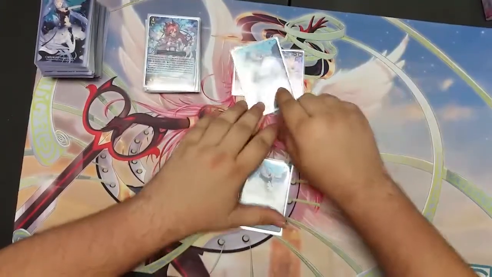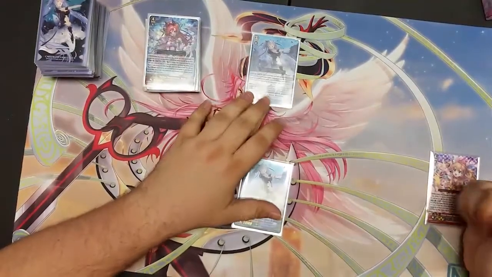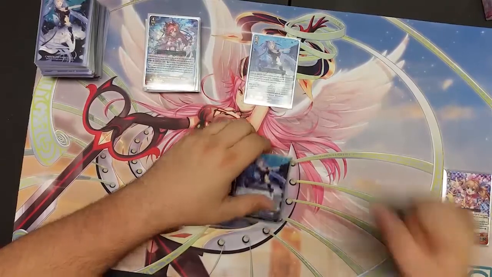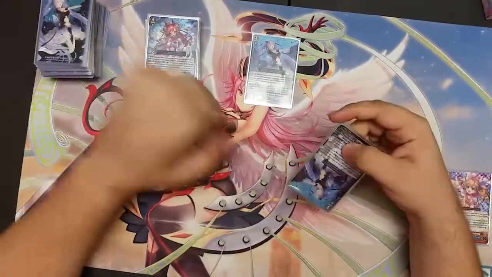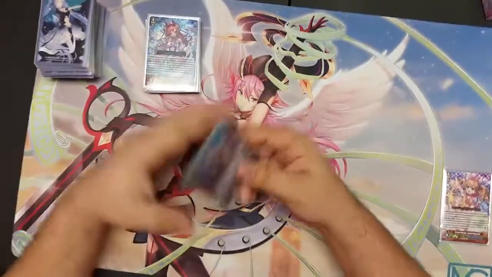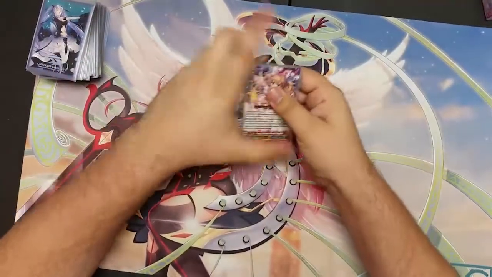However, if you do this, you can still get her skill, but you're not getting all of the cards back to your hand. So this card can literally ruin combos.